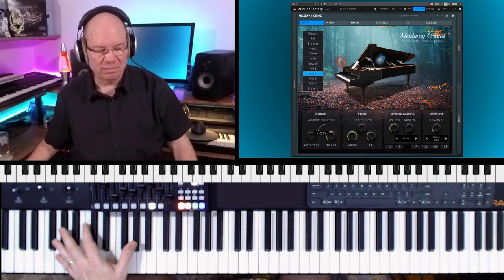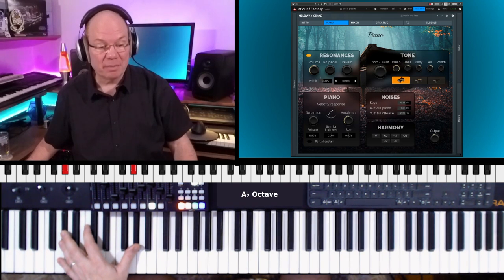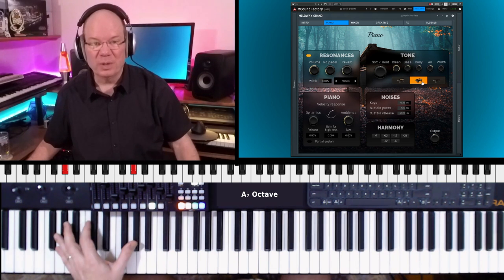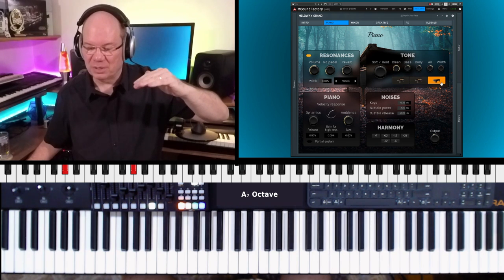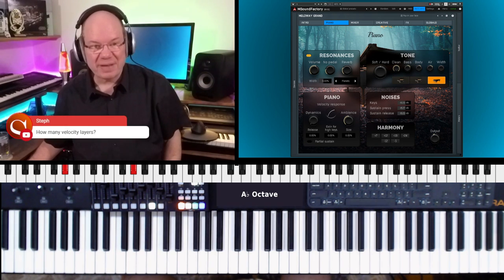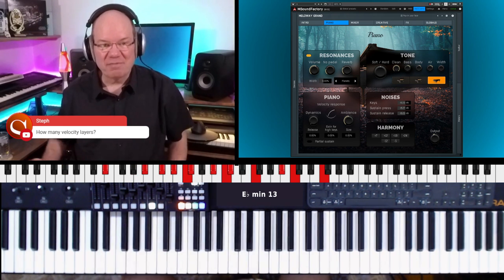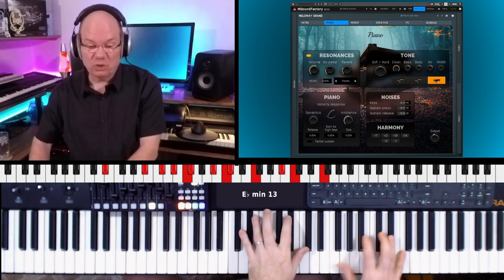And you can adjust the velocity curve here. We also have the piano settings. You can adjust the piano resonances and the reverb here. And then we can adjust the tone. We can take the lid, kind of like short stick, and then the long stick, and then with the lid off. You know, Steph, I don't know exactly how many velocity layers there are. I haven't been able to find that out, but I will see what I can do. Now, this is with the lid completely off.